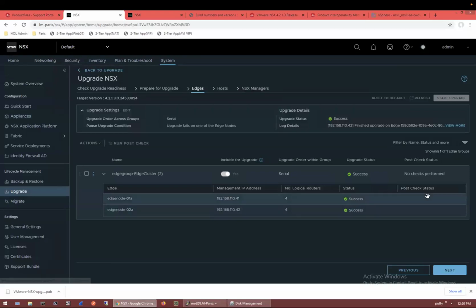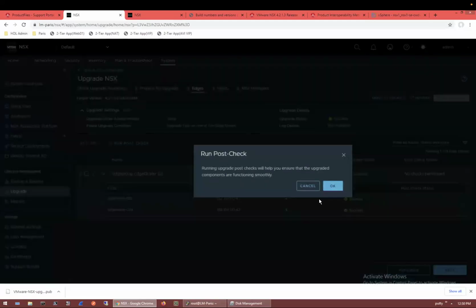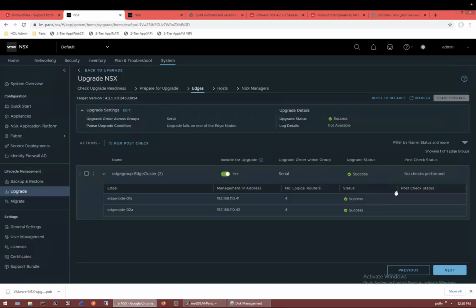Edges upgrade is completed now. Checks, get option here. Okay, yeah. Let's run the post checks.